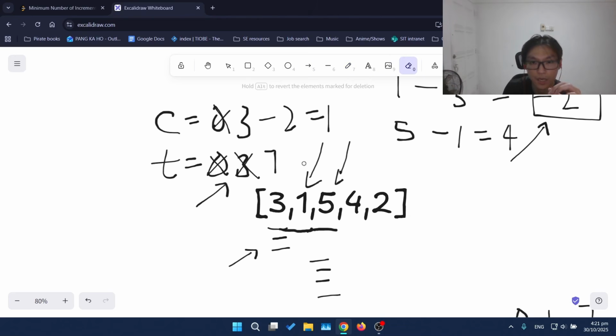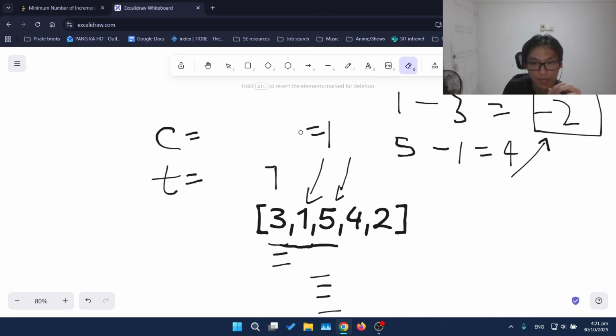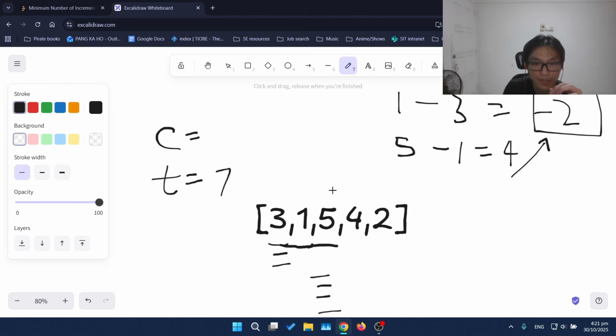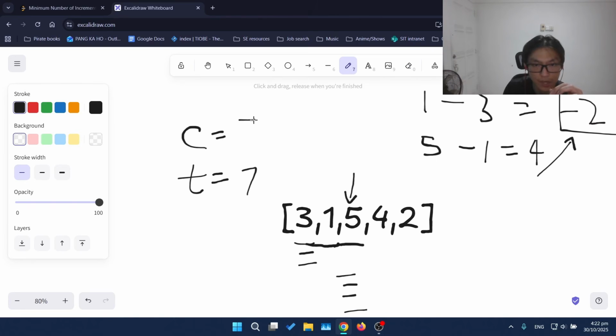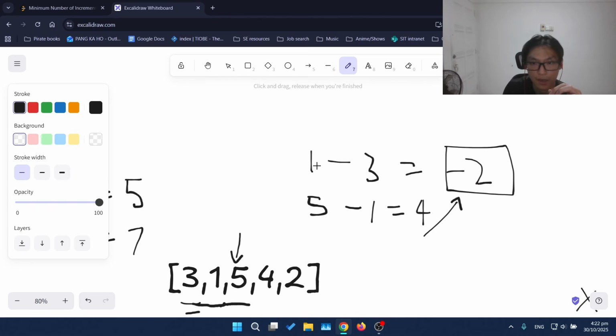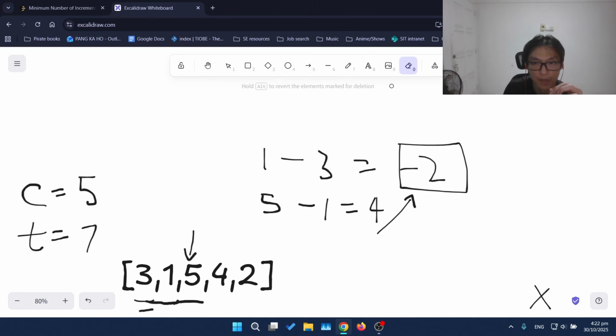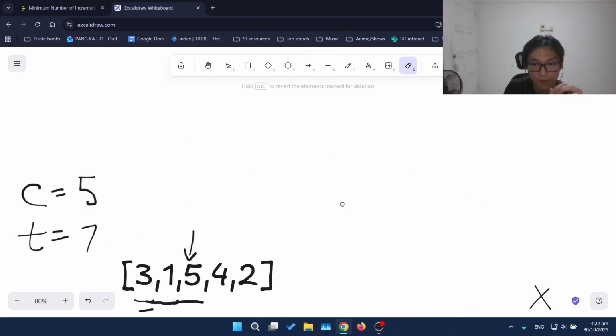So let me clean this up. So this is 7 now. This is 1 plus 4, which is 5, right? This is 7. We are at this stage where your current number of segments is 5. Then this one is just my temporary calculation, so I'll just remove it.